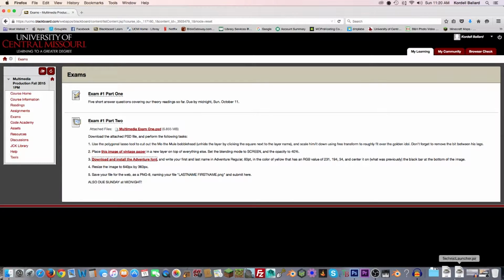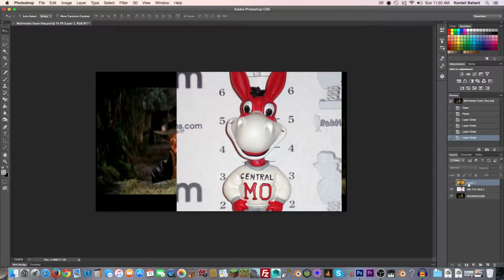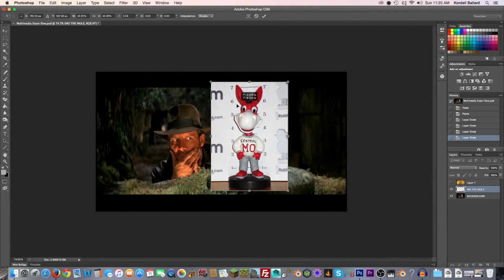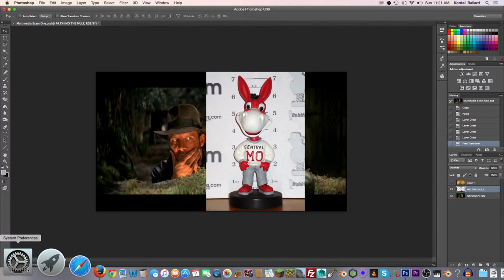Okay, so we have to cut out Mo the Mule. So we have to come in here, open this up, and I believe he's bigger than what they're saying he is. Well, we want this one. Command T. Yeah, he is. So I selected the thing, pressed Command T, or you go up to Edit, Free Transform, go up here to these corners, press and hold Shift, and just drag it down till he's within there. And then we scale him back up so he's within the image a bit there. Okay, press enter to confirm the arrangements.